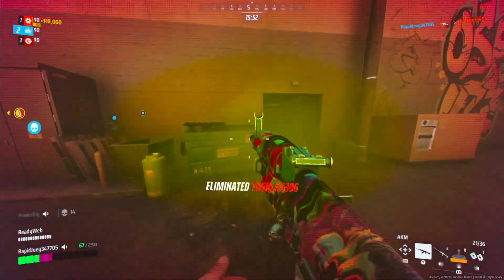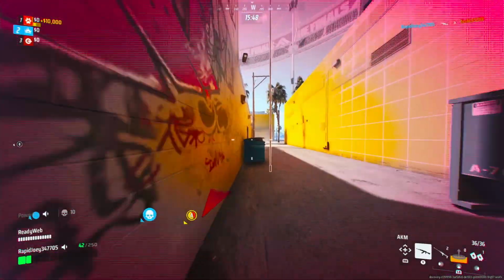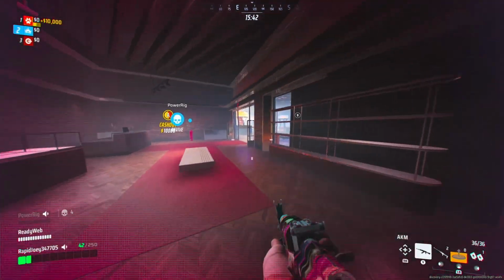Now with audio fixes, player voice lines will now only be played for teammates and not opposing teams. Probably one of the best changes in the patch notes, guys, to be honest with you, because of the amount of times you've probably called out and the enemies knew exactly where you were, so that's a really good change.